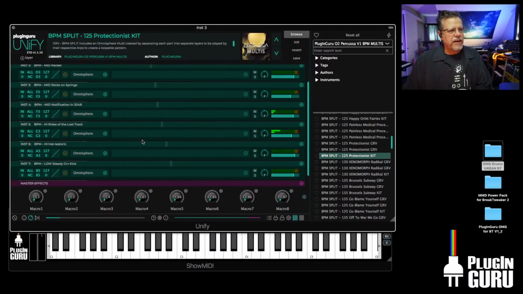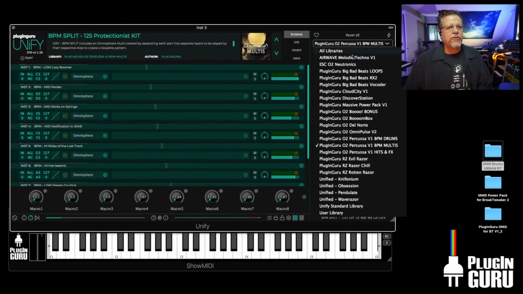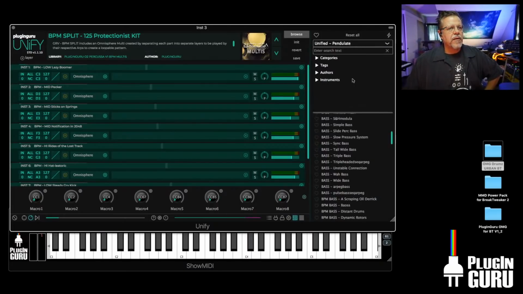We have to go through each one and transpose them down so that they all equal playing what it sounds like when you play C, because Omnisphere doesn't have no transpose. It wasn't set that way for the patches in a lot of cases. So it's taken us a lot of time. Taylor and myself have been working for over a week on and off to get this done. But it's coming. It's just not out yet.